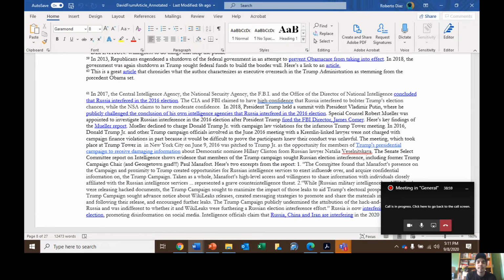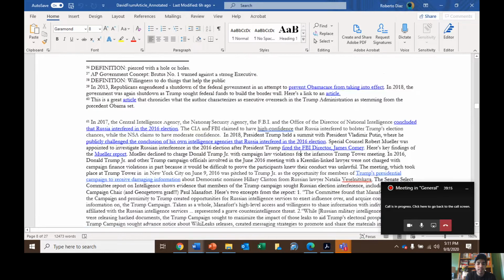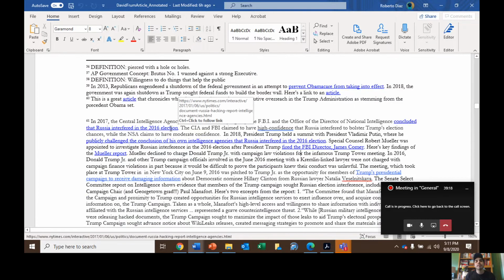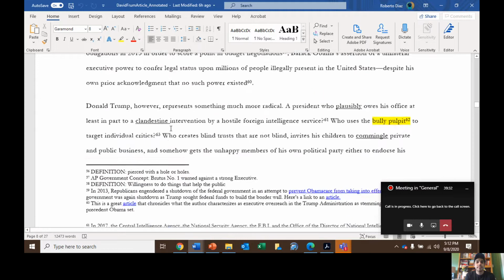I know some of us in class have expressed this idea of the Russia hoax, but I saw that on a Pear Deck. Yeah, but I will just say that there is a national intelligence estimate, which is a document that is supposed to compile the perspectives of American intelligence agencies that concluded that Russia interfered in the 2016 election to bolster President Trump's election chances.